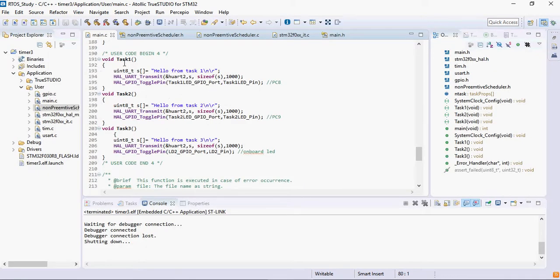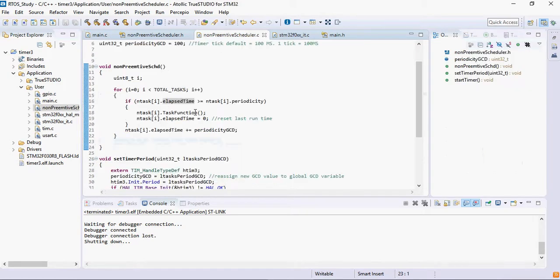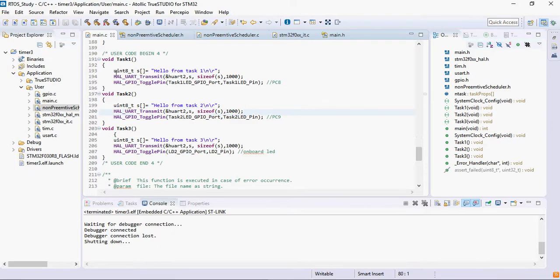As you can see, each task is running to completion. Whenever a task function is called, it has to complete its execution and then return back. If it has to wait for any IO operations to happen, then appropriate logic must be implemented in these task functions so that other tasks could run.